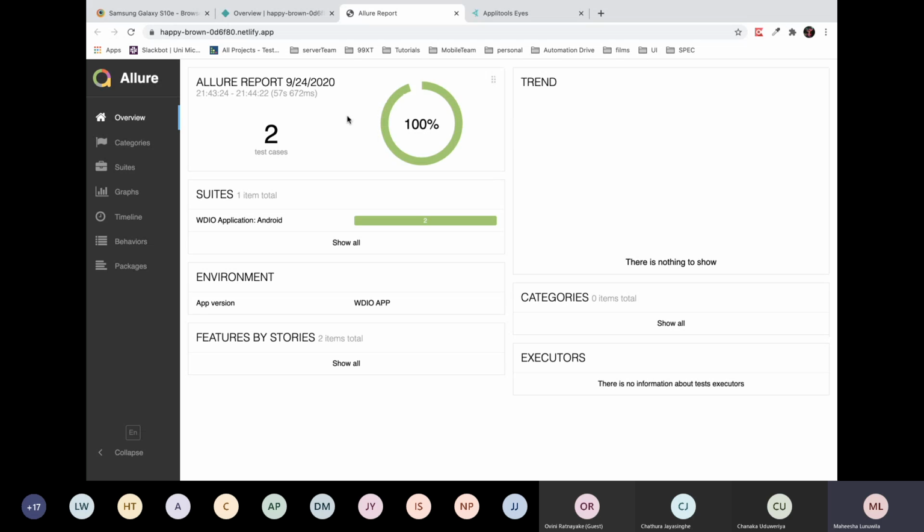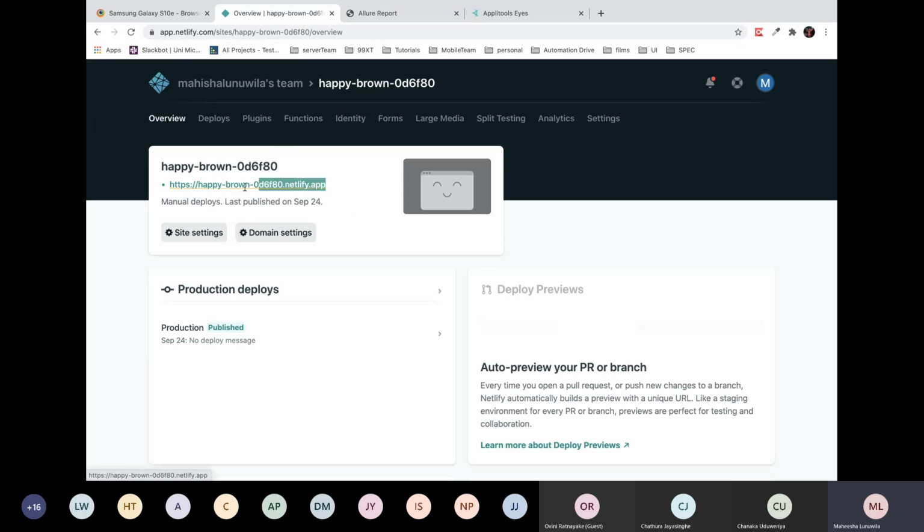When you click on that, you can see the Allure report the same as we open in our command prompt. So by just copy-pasting and sharing this URL, you can share your report with anyone in your organization.